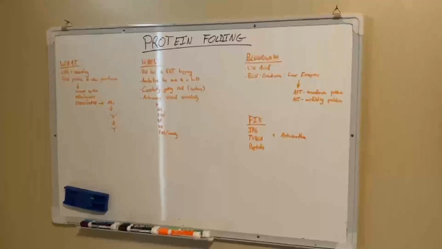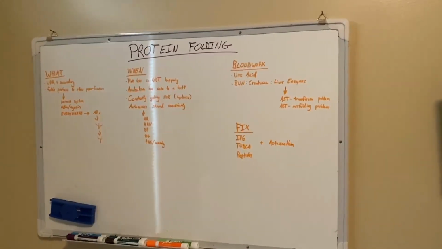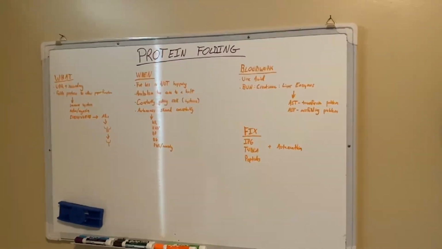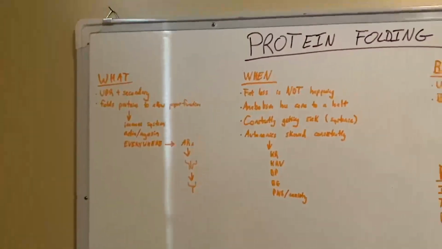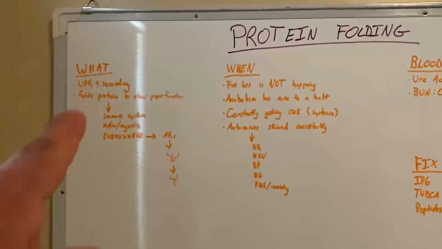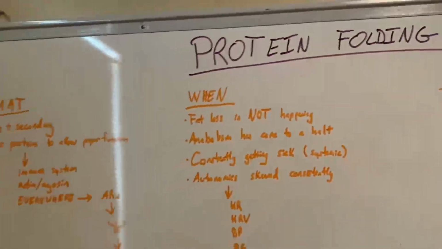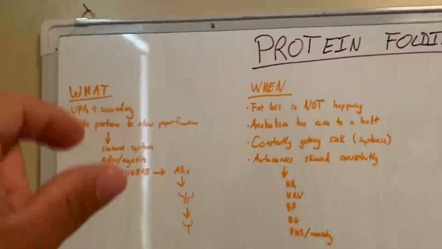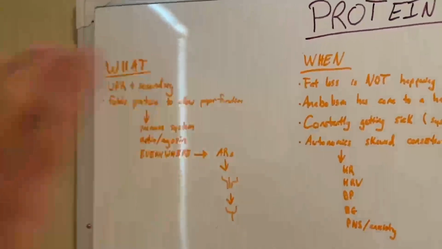in the literature. As I said, we have quite a bit to understand, but first and foremost we need to make sure we understand what we're even talking about. Know that this is a pretty in-depth topic. It's going to make sense in a second, but I'm very briefly summarizing it right there. If we're looking at protein folding, we are looking at how our body is fixing protein-based structures to fold proteins to allow proper function. That's basically as simple as it is.